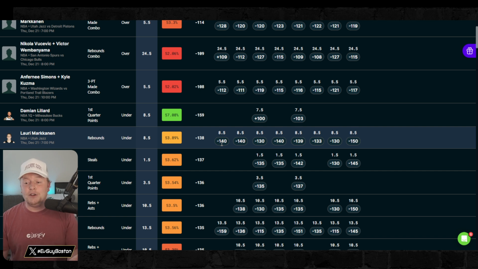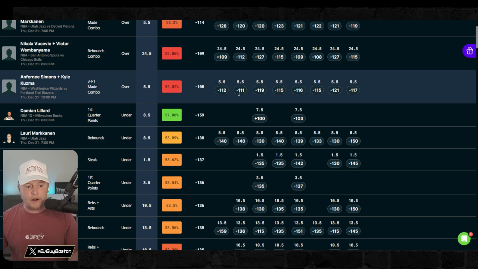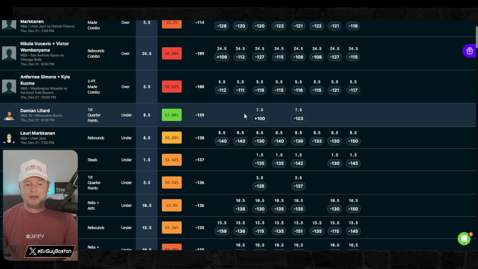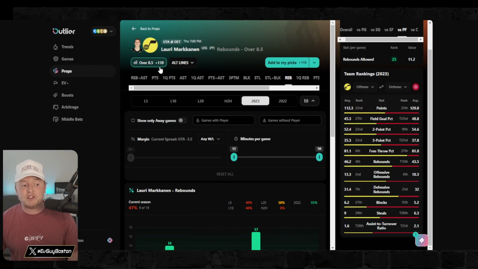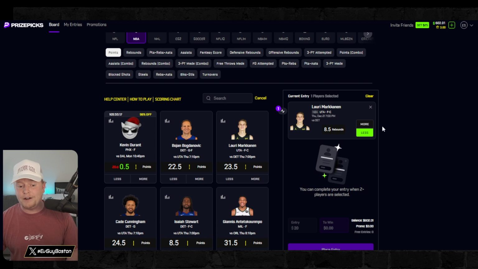Again, not to take a huge break, this is the Daily Grind Fantasy Optimizer. It compares sportsbook odds to Prize Picks, and that way you know the value you have going into Prize Picks. All of these plays are juiced plays, right? Prize Picks does not account for those in their payouts. So you want to make sure you're putting in juiced plays. Why would you put in a plus 110 pick, right? Like Lauri Markkanen rebounds is plus 110 for the over. So if you were taking the over, you're taking a pick in your Prize Picks slip that is less likely to hit. Why would you take that risk when odds aren't accounted for in Prize Picks?